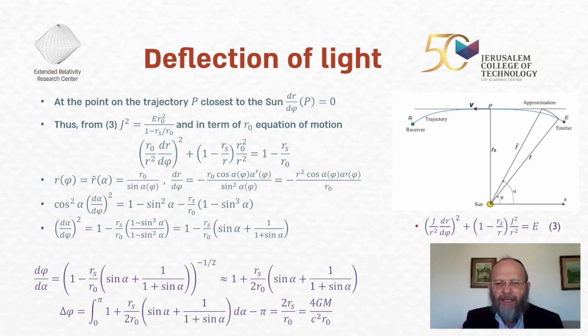Substitute the value for Rs, which was 2 GM over c squared, and that's exactly the angle of deflection predicted by Einstein. So really, we also obtained the exact formula for the deflection of light as predicted by GR, and that was the second prediction. So we resolved all the shortcomings that we mentioned by GR. There is another test of GR called the Shapiro time delay, but it is basically the same, checking the light trajectory and the timing, the difference in time between the straight line and this path. It uses the same formulas that we developed for the motion of light and the same approximation. So I didn't repeat it.